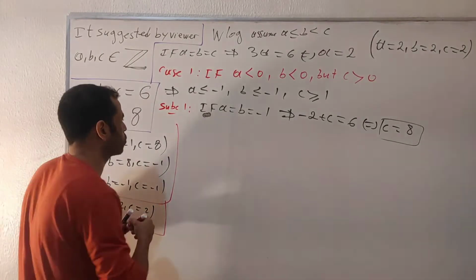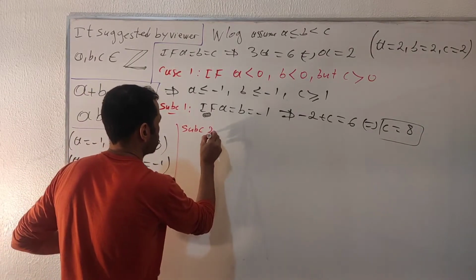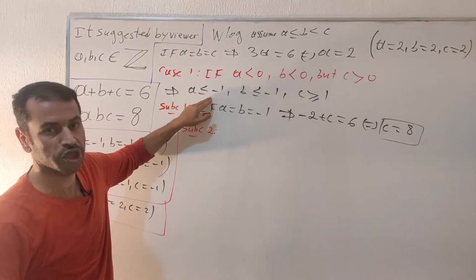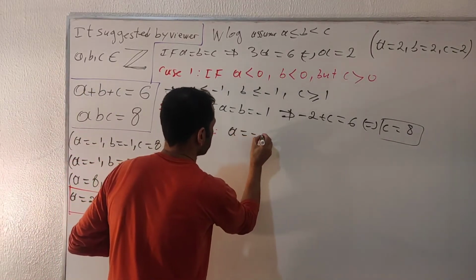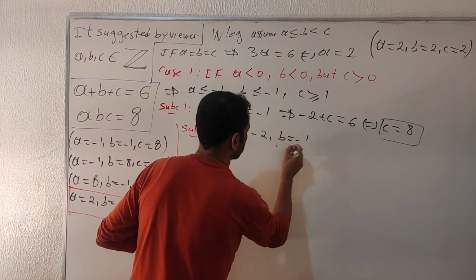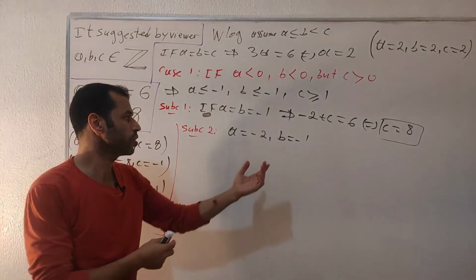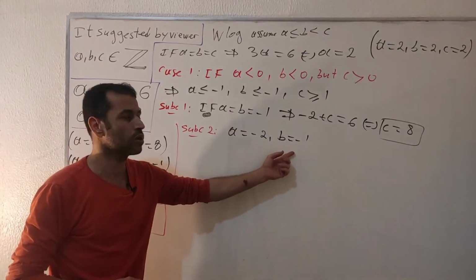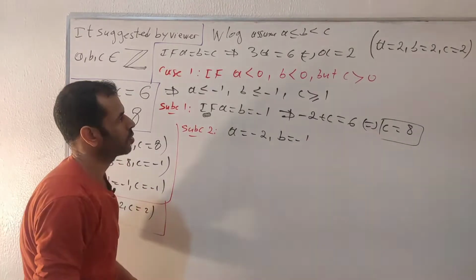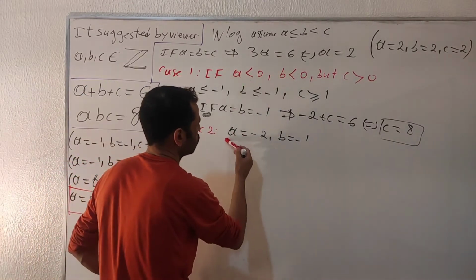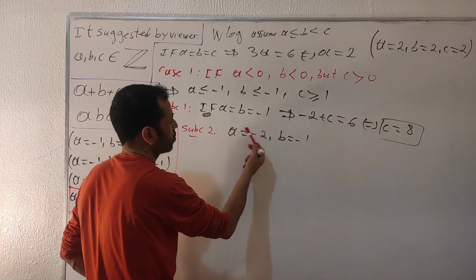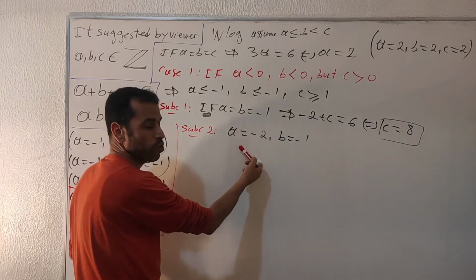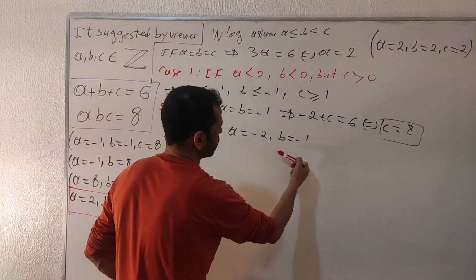Let's check subcase number 2. I'm going to make a small change in A here. If A equals -2 and B equals -1, I'm just making another case. You may have a solution here. Since A is inferior to B, I'm going to take this following case after this one. You may have a solution right after these numbers, because I'm just lowering A by one more number and I left B as it is.